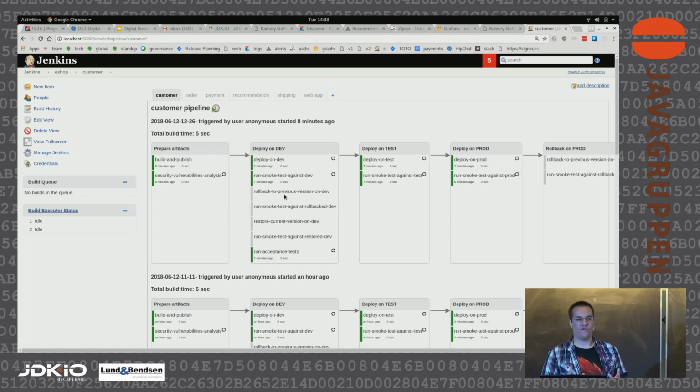So what we are verifying is that we can roll back on production if it's needed. It shouldn't be needed often, but if it's needed, it needs to be tested. We need to be 100% sure that it will work. If we roll back, we smoke test it, and then we redeploy the new version of our service, so that if we want to roll forward, we are sure that we are able to do that. And then we smoke test it, acceptance test it, and so on and so forth.